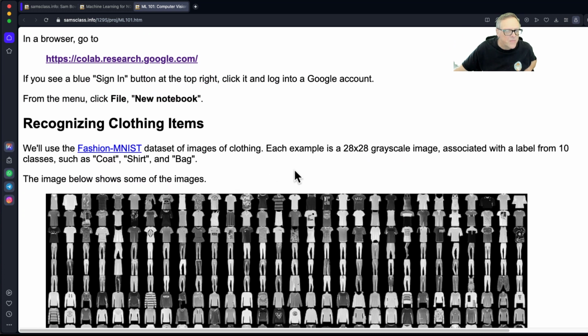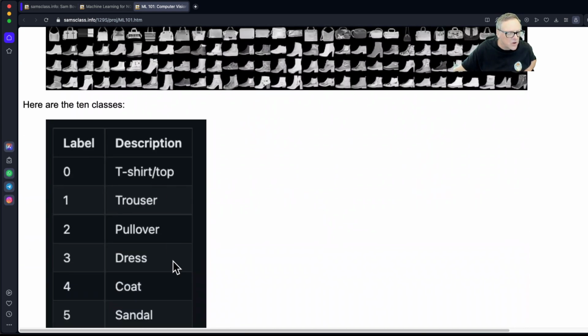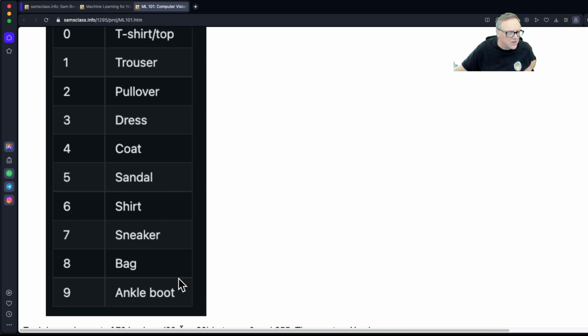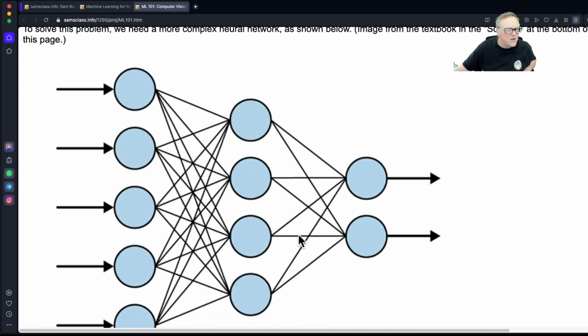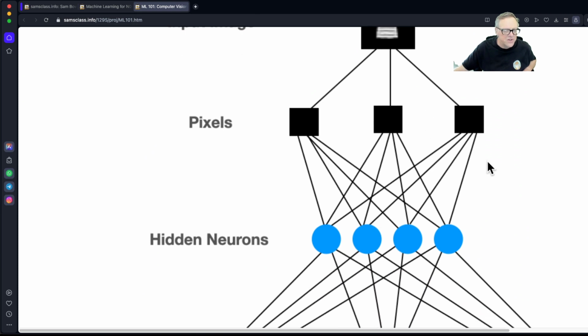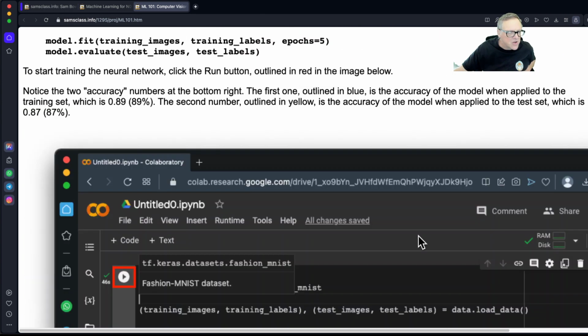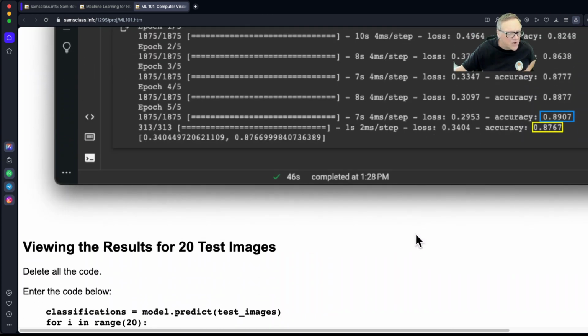Each image is a 28 by 28 pixel grayscale image, and it's sorted into categories like t-shirt, pullover, dress, coat, sandal, sneaker. And your model is trained on the input image to take all the pixels, then have a layer of hidden neurons doing the calculation, and then sort it into the probability that it has each of these outputs. And you can train it, and it can learn to do that pretty well, up to about 90% accuracy.